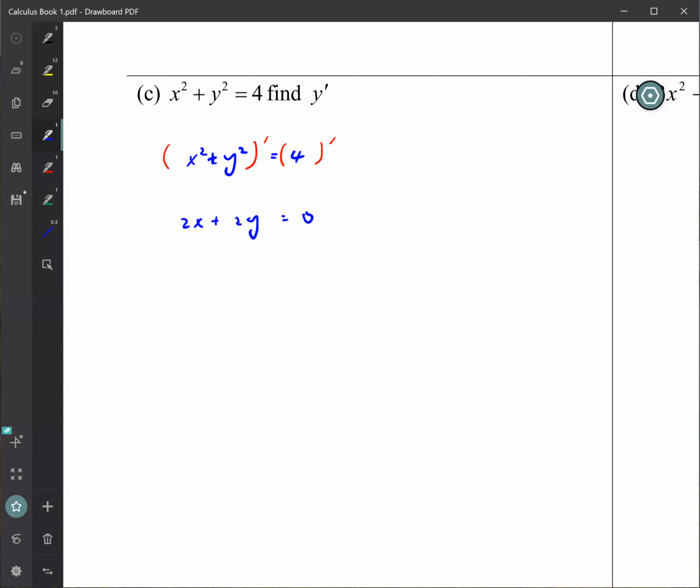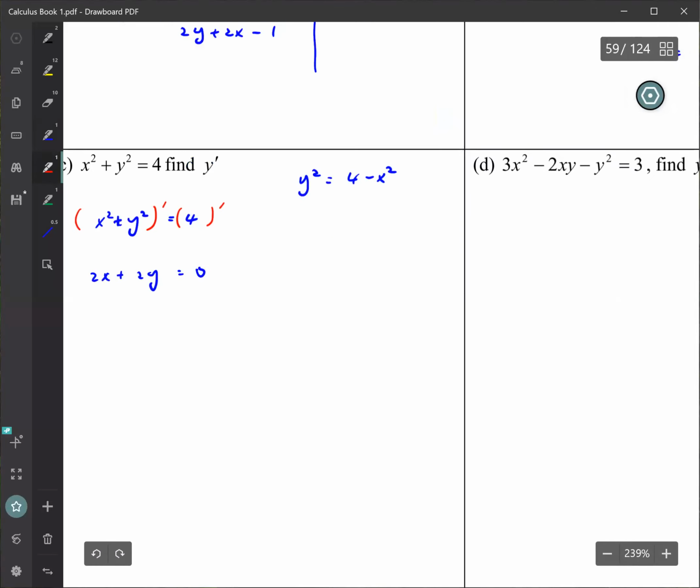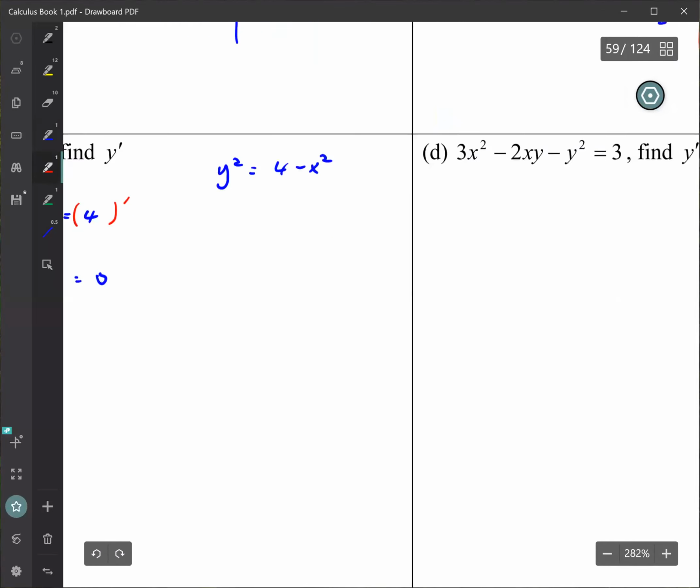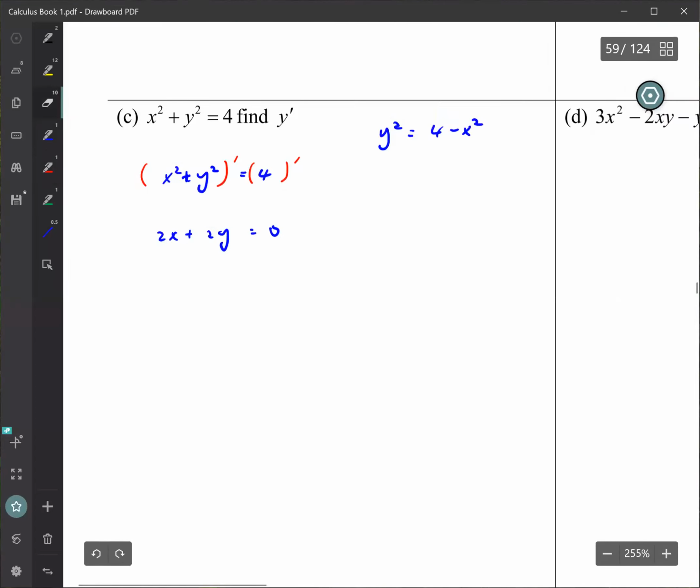Are we allowed to move the x squared over first? You could, yeah. Let's move it over. y squared equals 4 minus x squared. And then you want to prime both sides from there? Or can we square root both sides first? Then that will be isolating, right? We don't want to isolate. Sometimes it's difficult to isolate y, like question D, you won't be able to do that. So what's going on? Anyone?